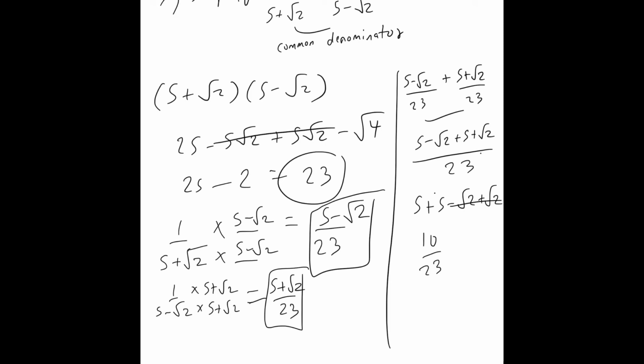10 divided by 23. So since you know that this is your value, indirectly we have found the answer. It's 10 divided by 23. So you just group these like terms together, and you get a value of 10 divided by 23, where 10 is your numerator and 23 is your denominator. This is the simplified fraction that you guys can get for simplifying the surd.